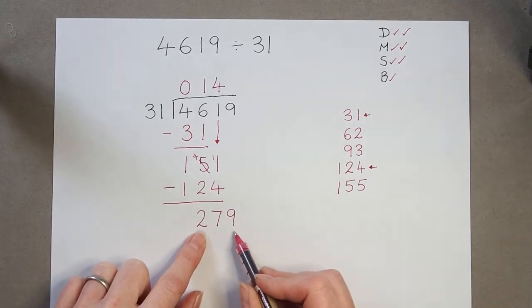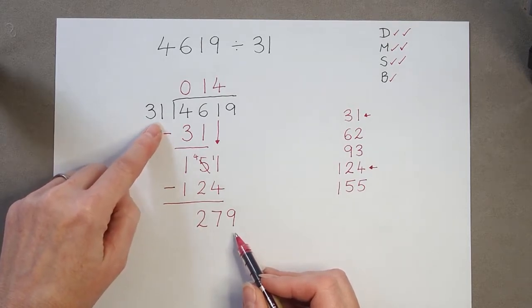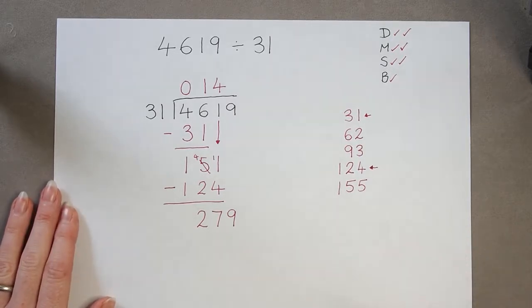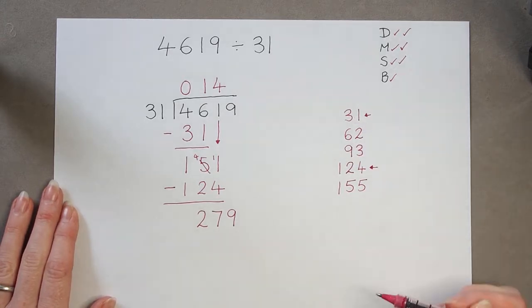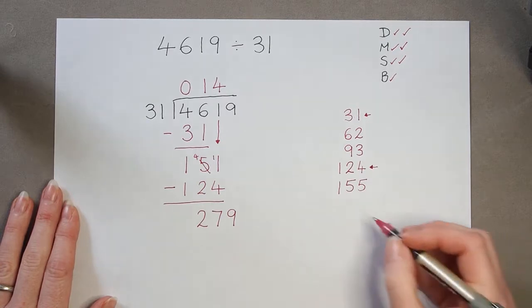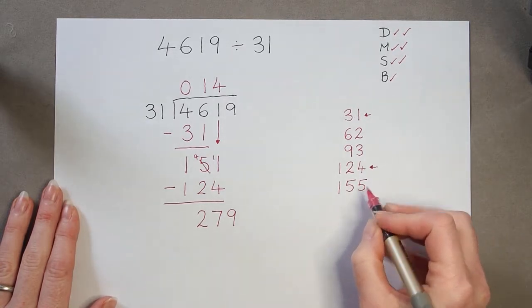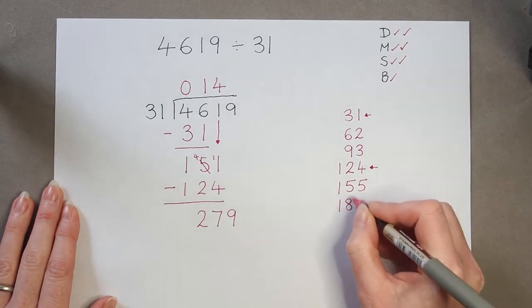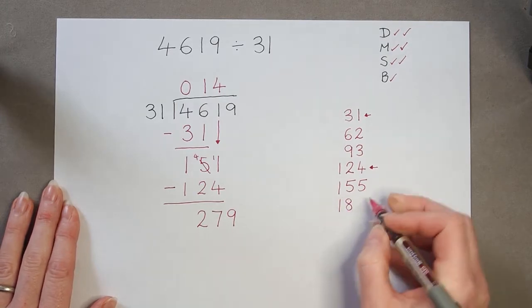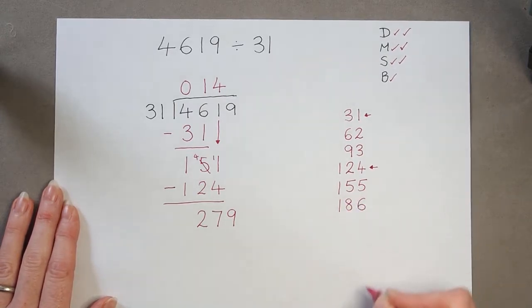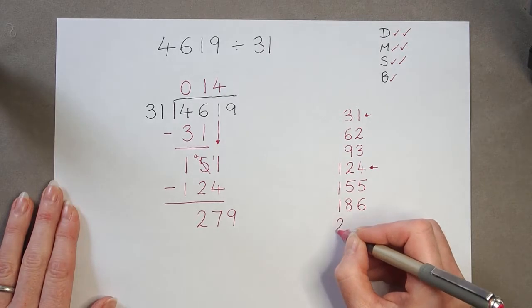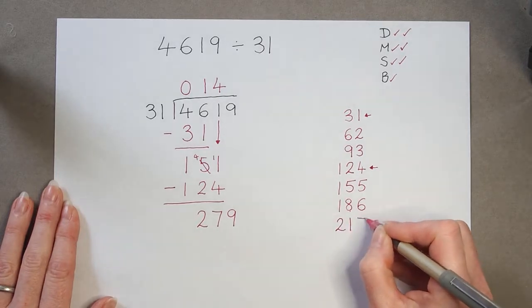Now I've got 279 divided by 31, so I need to keep going with my 31s. There are some quicker ways to get there if you're very good at calculating mentally, but if you're not sure, the easiest way is to just keep going with these multiples, so add on 31 each time. 155 if I add on 31, add on 3 tens, I'd get 18 tens instead of 15 tens, which is 180, and add on 1 unit, giving 186.